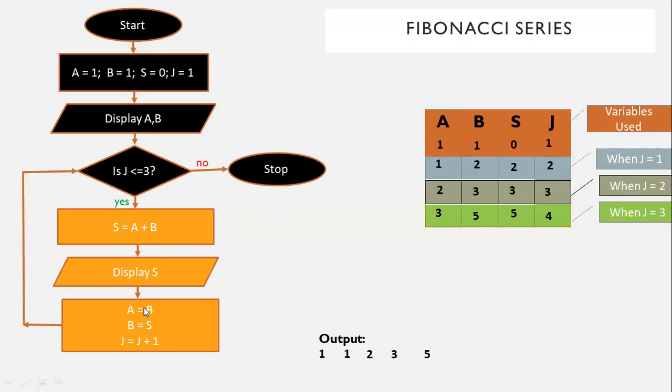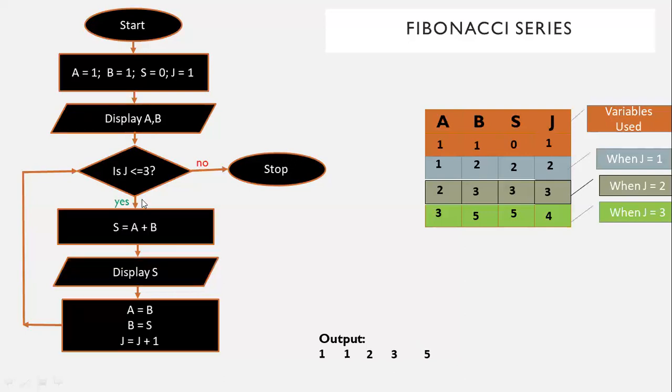Now if you want to go for 10 numbers in a similar Fibonacci series, then the change you need to make is, rest of the thing is same. You just need to increase the loop. So you have to repeat these 3 steps for 8 times. That means, is J less than or equals to 8? So 2 numbers above here and the rest of the 8 numbers from this loop. That is how the Fibonacci series works.